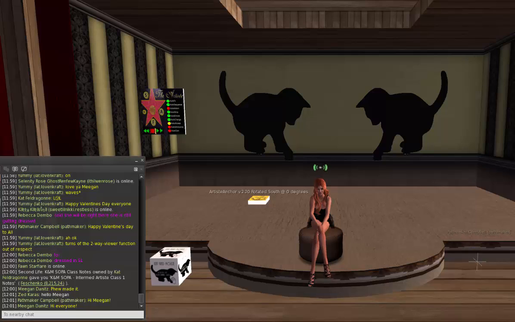I will tell you the controller marker method is more like Spot with the waypoints. However, I think the menu method is a lot easier and simpler. I think pretty much anyone that uses the Artiste uses the menu method. The only downside to the menu method over the controller marker method is that you don't have that visual clue of the waypoints or the markers laid out for you so you can kind of see where your path is. So if you need that visual clue, then that might be easier for you to use that method. But the other one is easier, and so that's what we're going to start with.